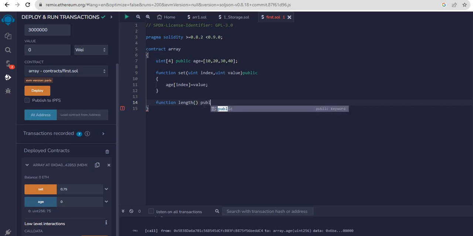Then the access specifier we will specify. Now we are using a new term, view. View means, actually in the contract we are declaring the state variable. So age is nothing but the state variable. So if we are just going to read the values of the state variable, then here we are using the view keyword. Okay, then returns.